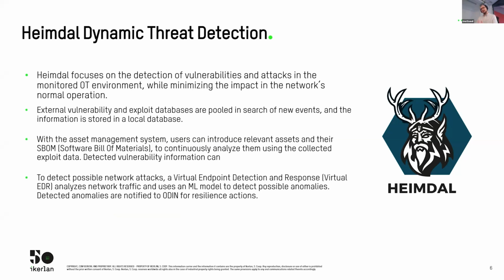To do this, first there is the Asset Manager service, which detects the static vulnerabilities that might be present in the environment. And to do this, there is a vulnerability and exploit database that's cached regularly every day, querying public databases that are on the internet, such as NIST's National Vulnerability Database. With this collected data about exploits and vulnerabilities, the asset management system takes the different assets and their components and checks them against the database of vulnerabilities. And if any vulnerability is found, an alert is generated both to Odin and to the system managers.